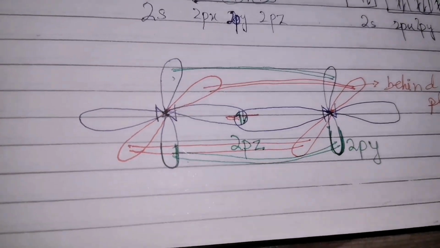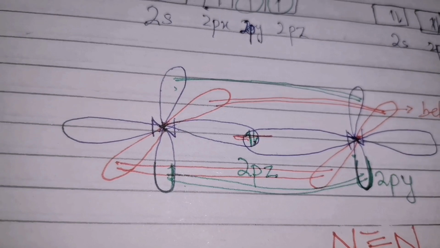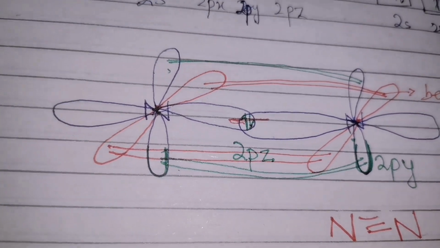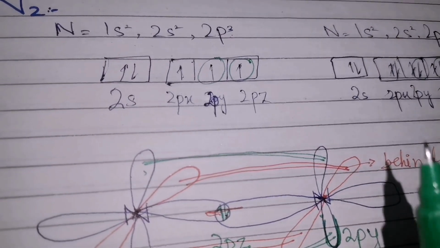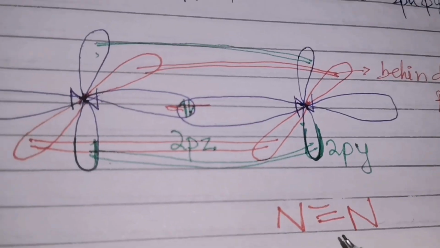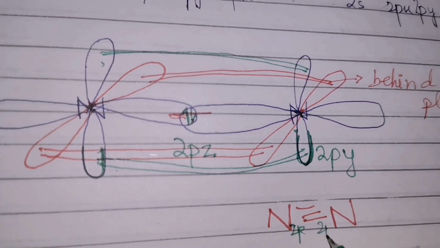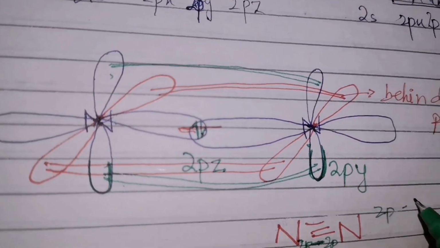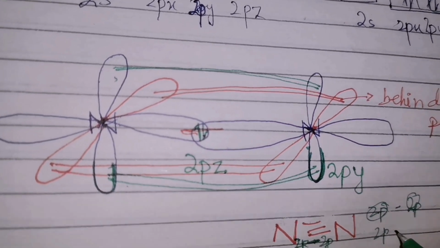bond. Now let us write it. We will write it in this way. Right? The first bond that is formed is sigma bond and the other two bonds are the pi bond. Now in which orbitals they are formed? They are formed all from the 2p. So we can write over here 2p, 2p. They are bonding with each other. The similar will go for the pi bonds that the 2p, 2p will overlap.